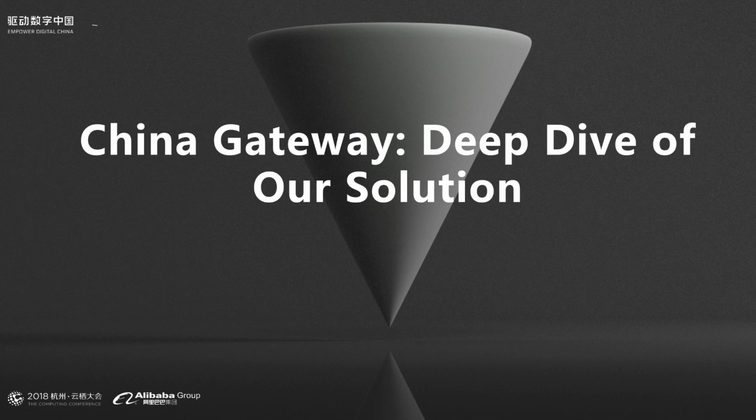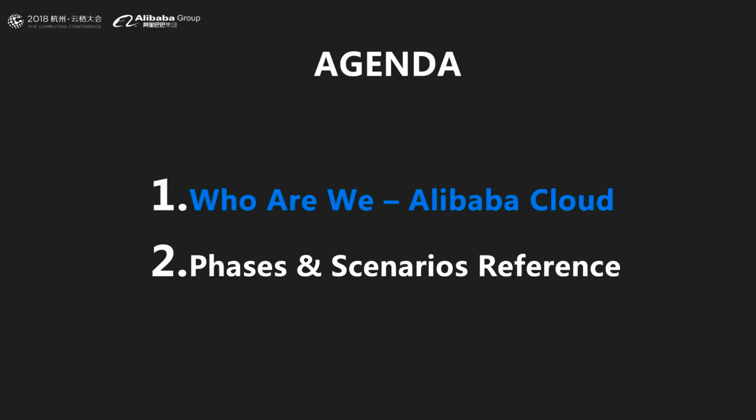Okay, welcome everyone. So today we are going to talk about the deep dive of China Gateway solution. First, the agenda will include two parts. The first part we will talk about who we are. We are Alibaba Cloud and where we are today. And for next, we will talk about the phases and the scenarios reference.